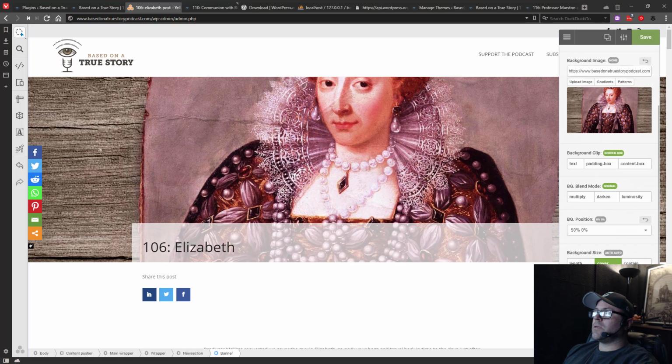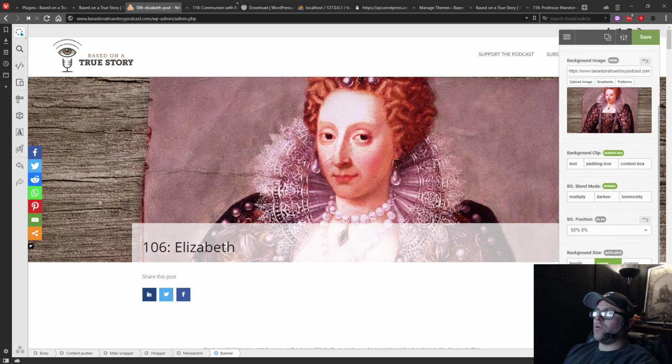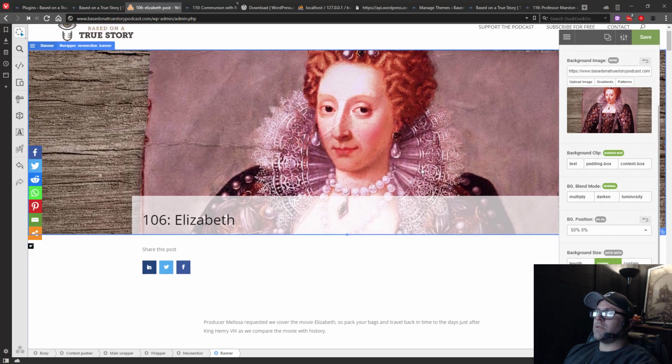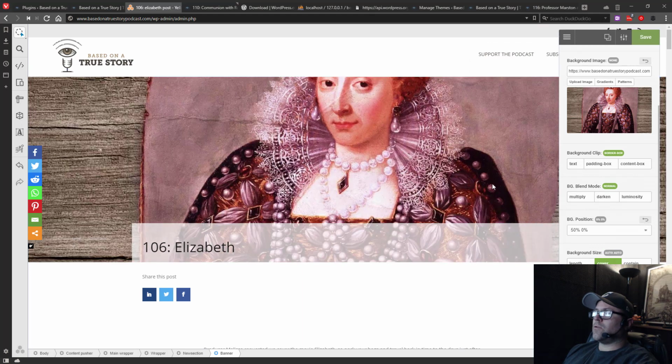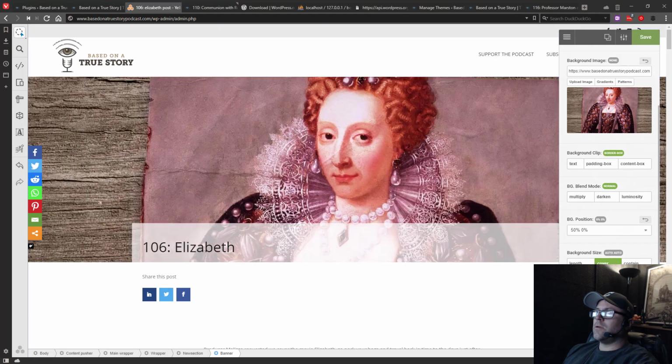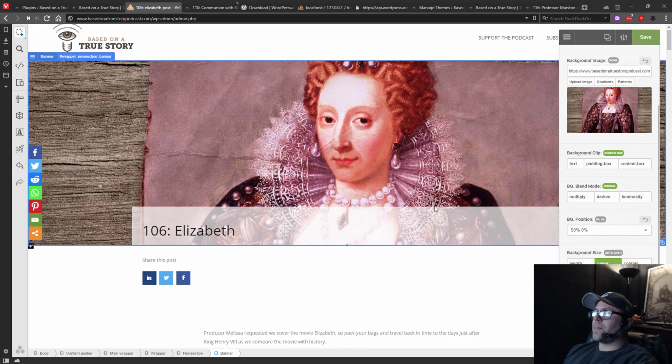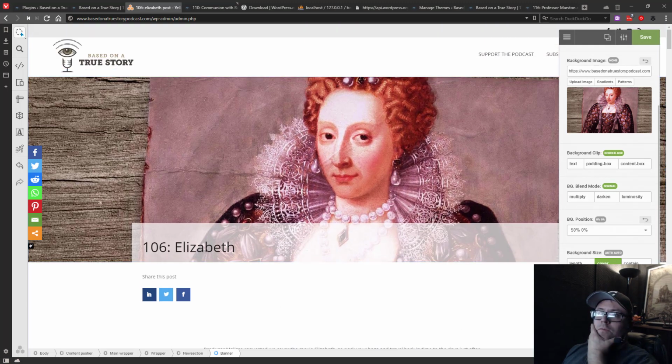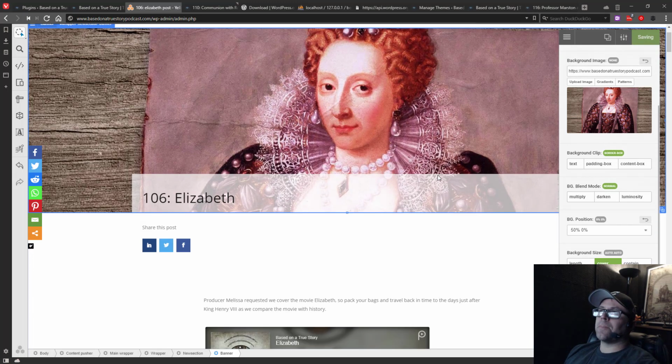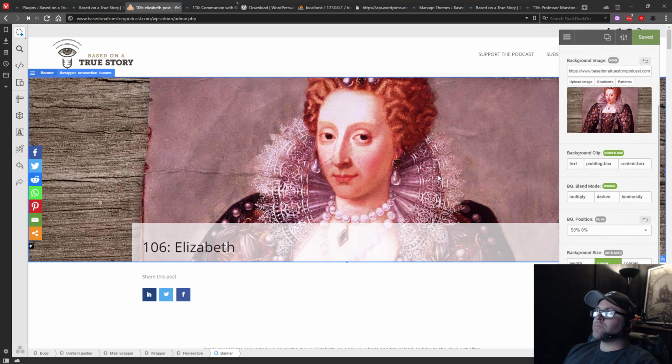If we resort back to scroll, it'll go with it, so it doesn't add the fixed bit, which is kind of cool. But for that one in particular, focus on her face. There we go. All right, so fix that. That was pretty easy.